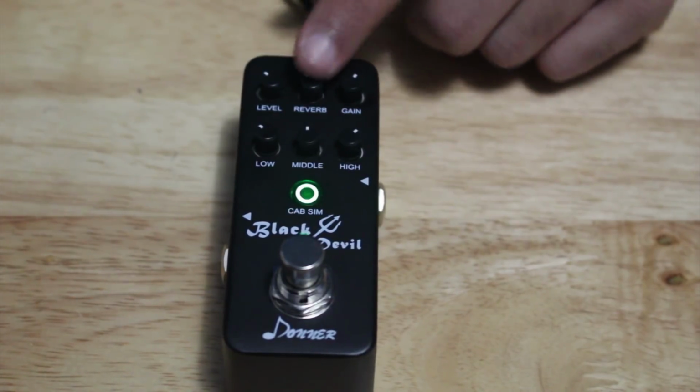Alright, so what's on this thing? You got some knobs for knobbing. You got your standard lows, mids, and highs, and if you're anything like me, you're gonna be spending hours on that, stressed and depressed. You got your level for volume. Right here, you have a pretty good reverb effect, actually. You could turn it up a little bit to be a cold as ice rock star.